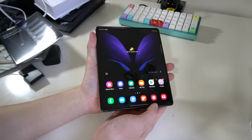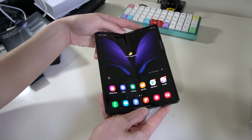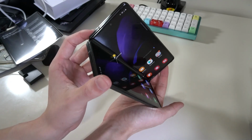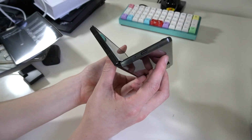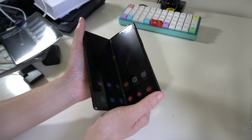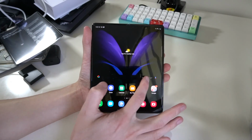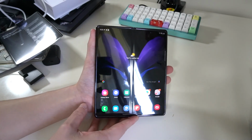Alright, so this is it, the Samsung Galaxy Z Fold unboxing. I hope you enjoyed it. It's interesting to have a first look and see what it's like holding something like this in your hands and being able to see how it folds in all its intricate ways, which is pretty awesome. Never thought I would see something like this. Never occurred to me that anyone would want to see anything like this. But I'm sure glad someone, somewhere, thought this would be a good idea. And I must confess, they were correct. And it's already starting to pick up fingerprints from the screen protector. You know what they say, always use protection.